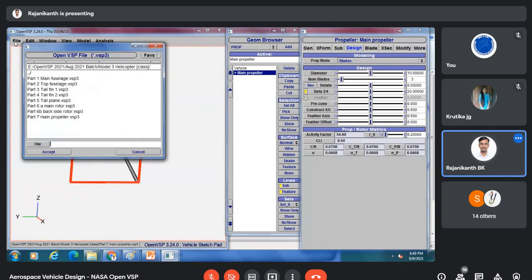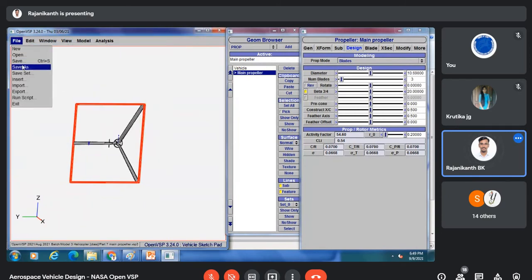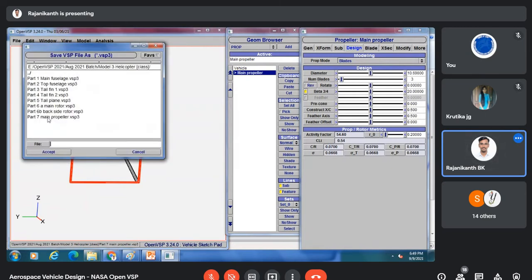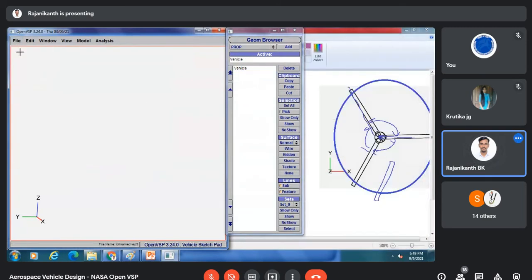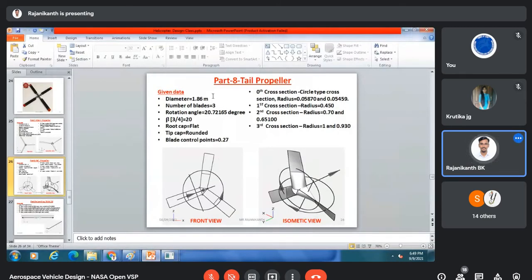Now let me confirm once again. Yes, part 7, main propeller. So we have saved this one. Go to file and new. Why new? Because now we have to deal with the tail propeller. Here also we know the given data: diameter of this propeller 1.86 meter.